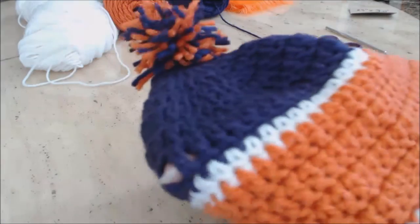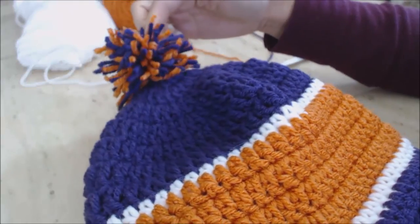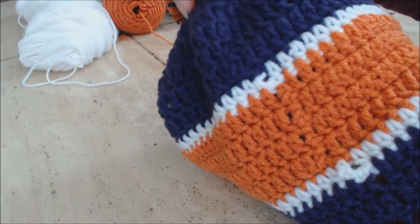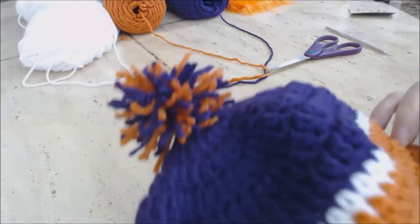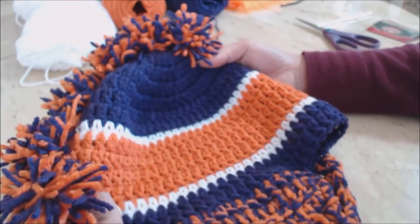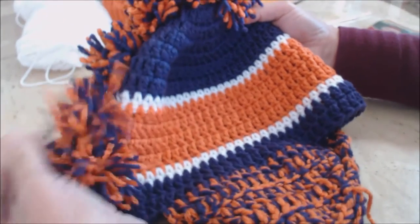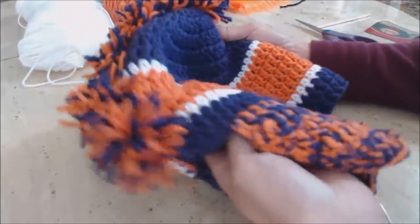So you're going to make 6 more of these because we're going to put one in the front and then we're going to line them down the back. So go ahead and do that and then come back and then I'll show you the next step.